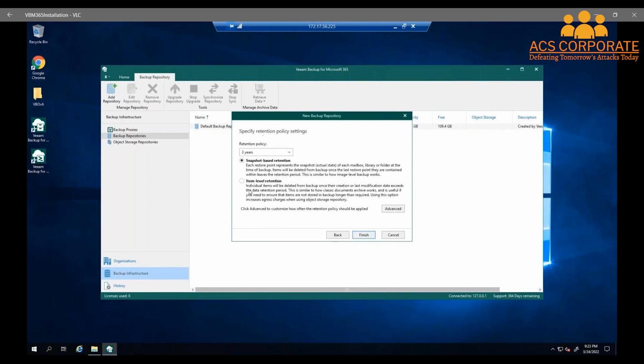Snapshot-based retention means that the retention will be calculated from the first backup job that you are doing. And the second option, called item level retention, will keep track of the timestamps of the objects. If I got, for example, an email in January 2020, and I got 3 years retention on my repository, it will be deleted in January 2023.